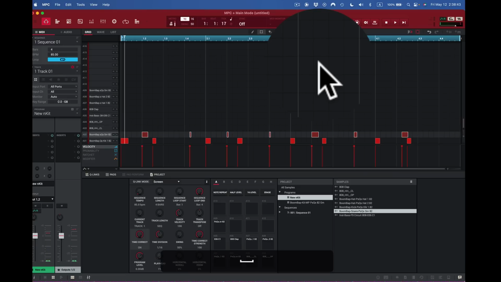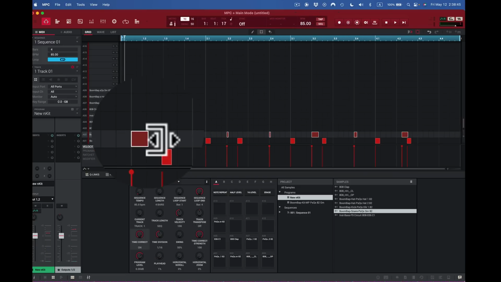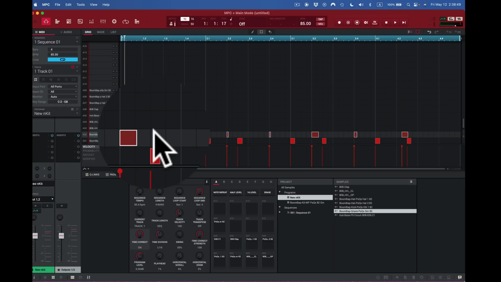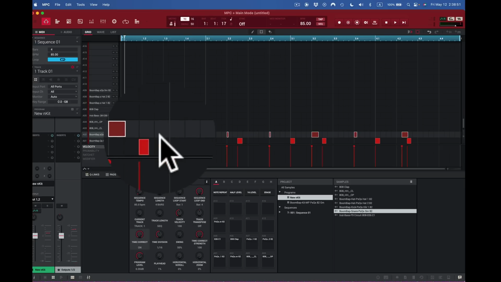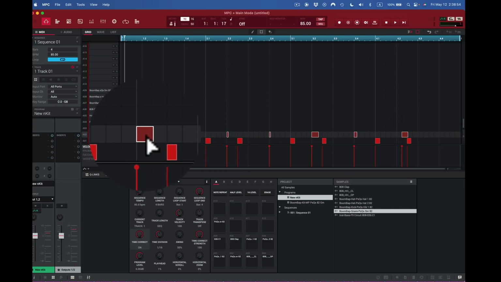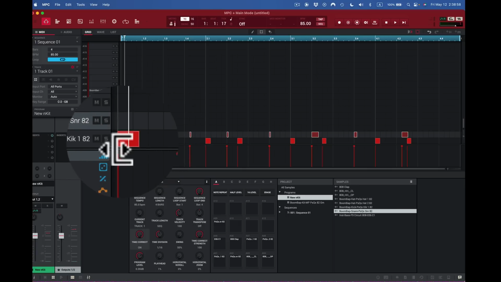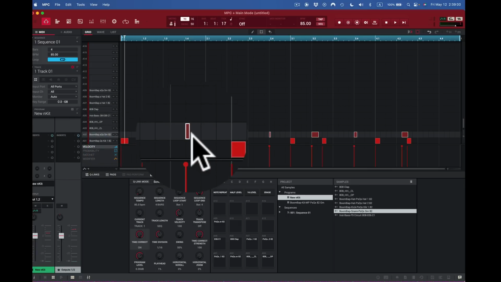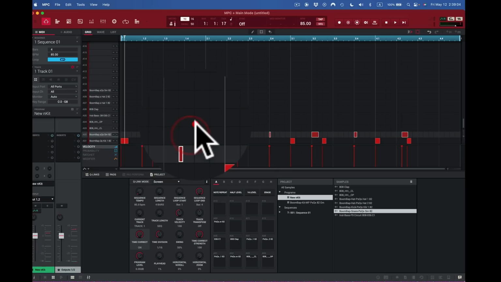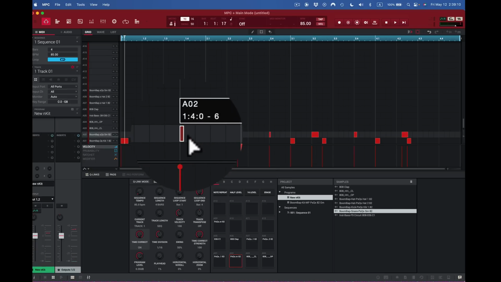So you can see now the snare drums are off. Sometimes when you're playing with the keys and you're not used to it, this will happen. So what you need to do is know how to correct anything. Here you see this is like a big note, of course. That's the duration I've held those keys down for. This is a short duration right here. So what I want to do is grab this key. Let's turn this off here. And once I click on this, it maintains a border. I'm going to drag it to right here.